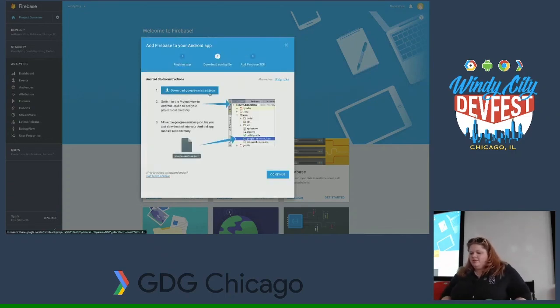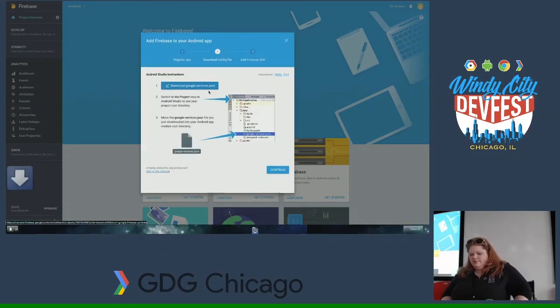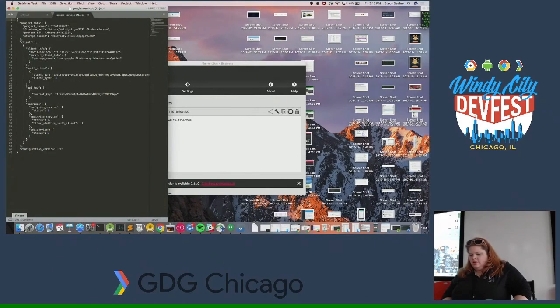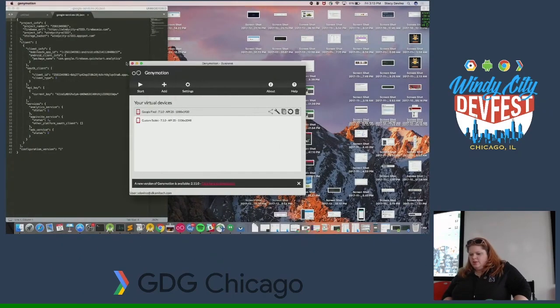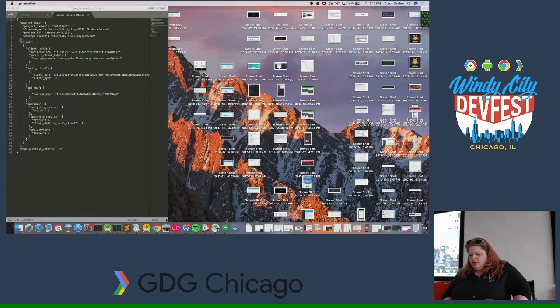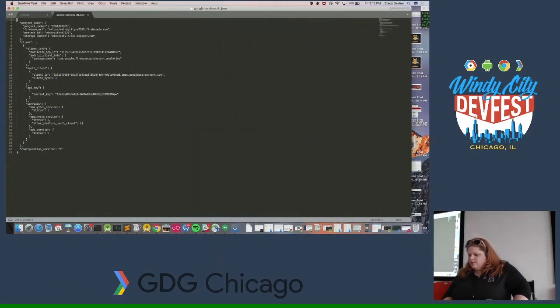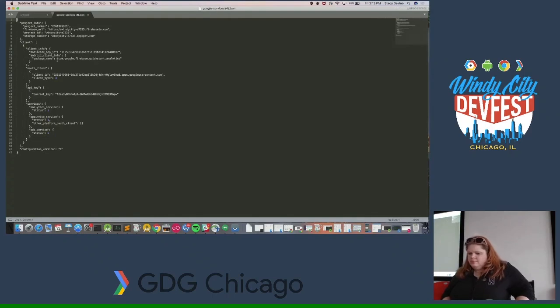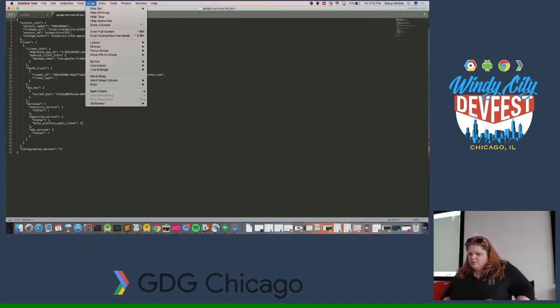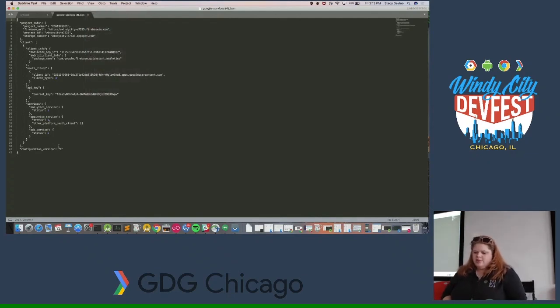So there you go. You've already generated a config file. And we have it right here. You can see what it looks like. Let's see if we can make this nice and big. But as you can see here, it's just a simple JSON file with just some configuration values.